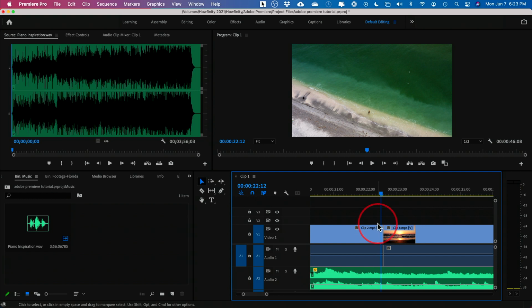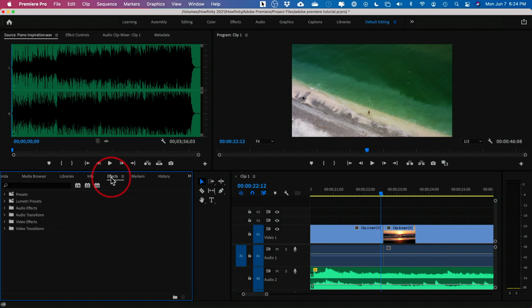So let me introduce you to the effects library. In this box right here, there is this thing called effects, and this has all kinds of stuff. It has stuff that I've bought for it outside of Premiere. It has default audio tracks. It has video effects and video transitions. Right now, let's open up video transitions. I'll show you the basics here.